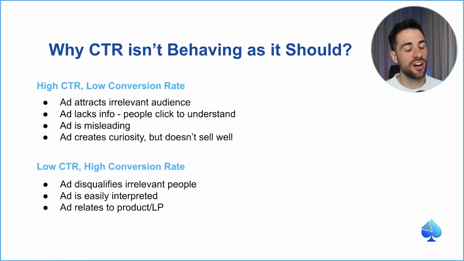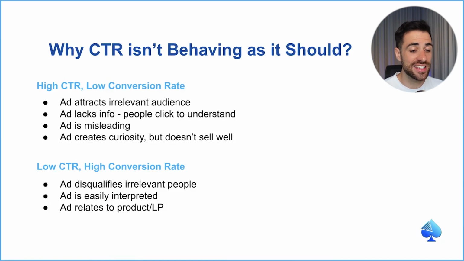And then finally, you have the low click-through rate, high conversion rate ones. So ad disqualifies irrelevant people. That's a good thing I've used in the past. You've had very, very niche messaging, and what that's going to do is it's not going to be relevant for many people. It's going to keep the people on the platform. But that is good. There's no problem having a lot of impressions but a low click-through rate, keeping it on the platform. You're sending good signals. And over time, the machine's going to learn that, hey, this is his specific audience. This is who we want to go after more of because they convert very well.